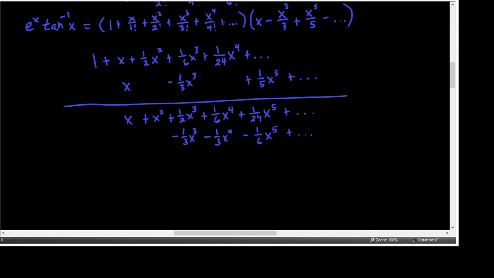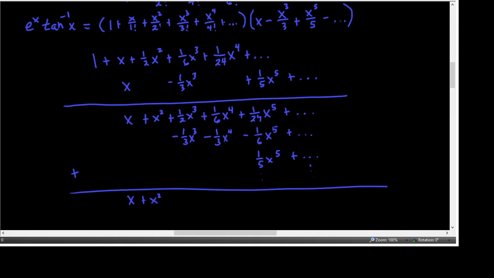Then we're going to multiply 1/5 x to the 5th times everything above. So 1/5 x to the 5th times 1 is 1/5 x to the 5th, plus a whole bunch of stuff. Now, if you notice, since I lined things up so precisely, you may realize that the next row moves over 2 powers of x. So the first row has x, the second one starts with x cubed, the next one starts with x to the 5th. And so even though there are infinitely many things coming after this, if we now add up all of these answers, there's nothing to add to that x, there's nothing to add to that x squared, because every other line is going to just shift further to the right.